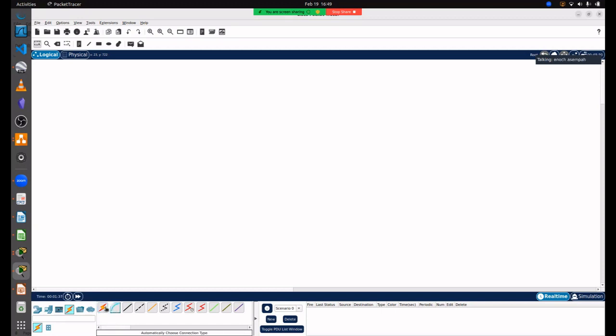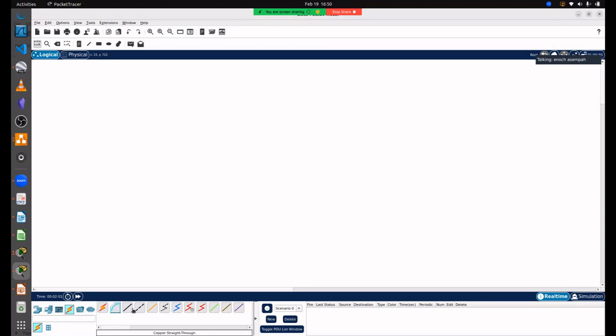So when we are building a network, currently, most of the time we'll be using the automatic selection. So the Packet Tracer tool will automatically select the best cable to use between devices. But we'll go through the cables here and where we should use them, in case we want to use one for a particular purpose. So we have the console here.